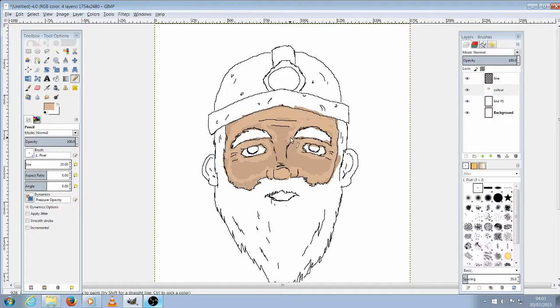There we go. That's a little bit up there. And again, with, there's a gap somewhere. I'll just fill it in. Something a little bit lighter again. Show up a few more highlights. And then fill in the ears. And do a bit of highlight on the ears.